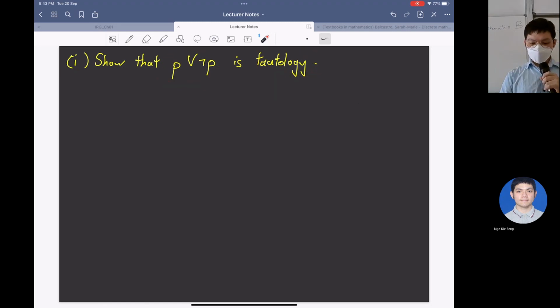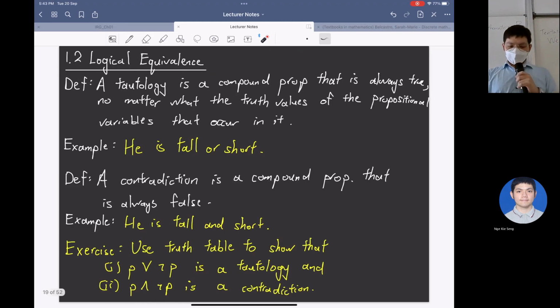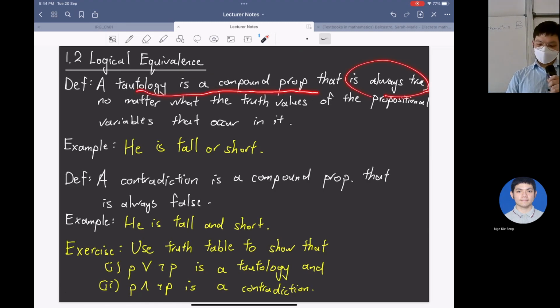So you need to go back and check what these mean. P or not P, you already understand with the truth table. But what's a tautology? I defined it a minute or two ago. A tautology is a compound proposition that's always true, no matter what truth value you give.